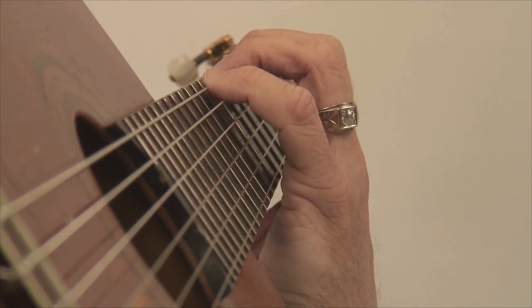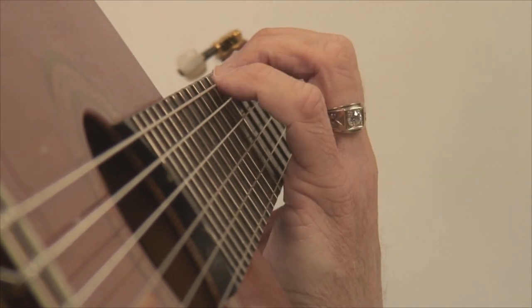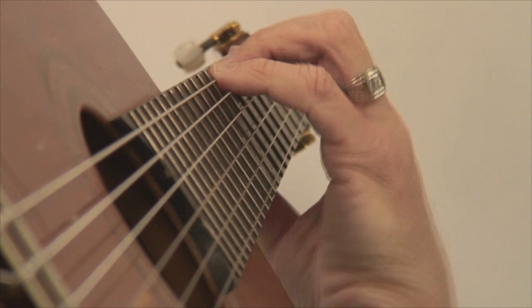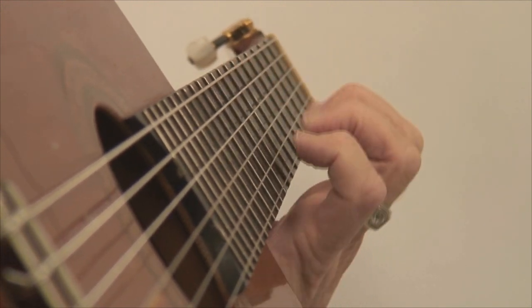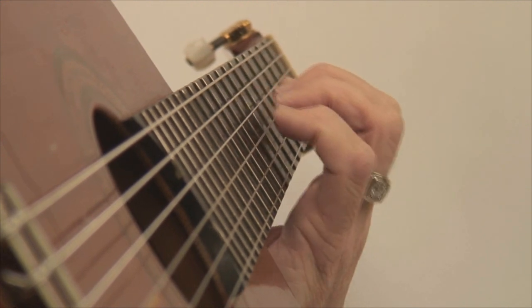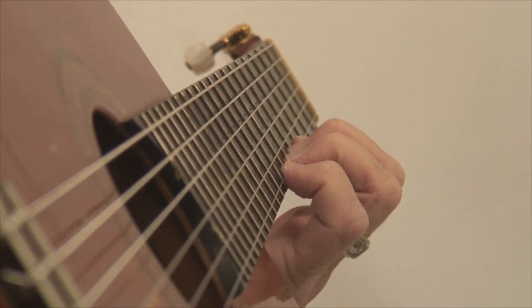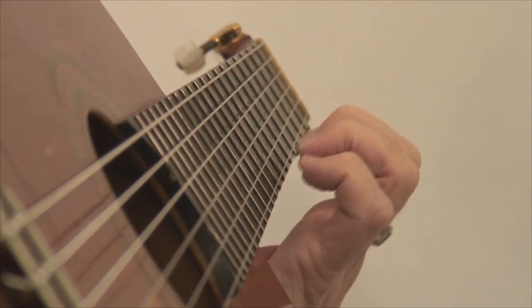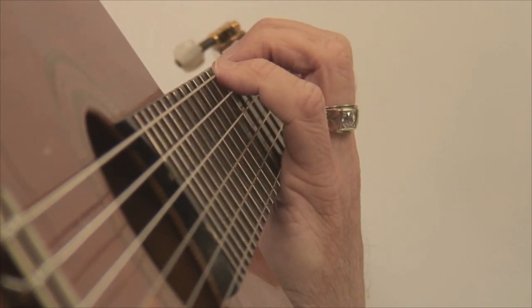Of course, if you have to play the first string at the same time, then you raise up just enough to clear that first string. Don't arch way out, of course. So there is a slight difference in the shape of the fingers as you go from string to string. But that doesn't change the fingers being parallel with the neck in the parallel hand position.